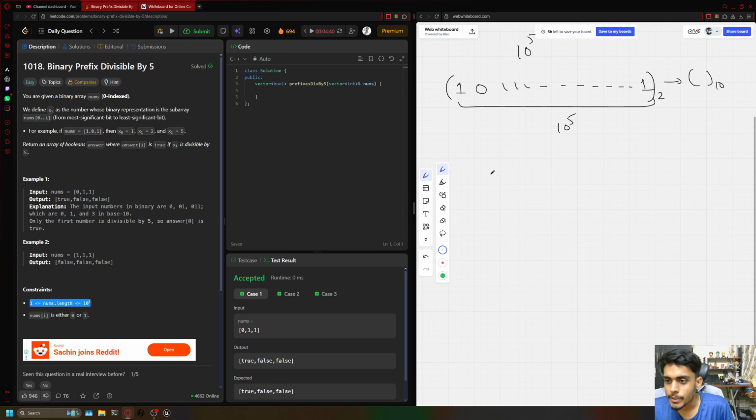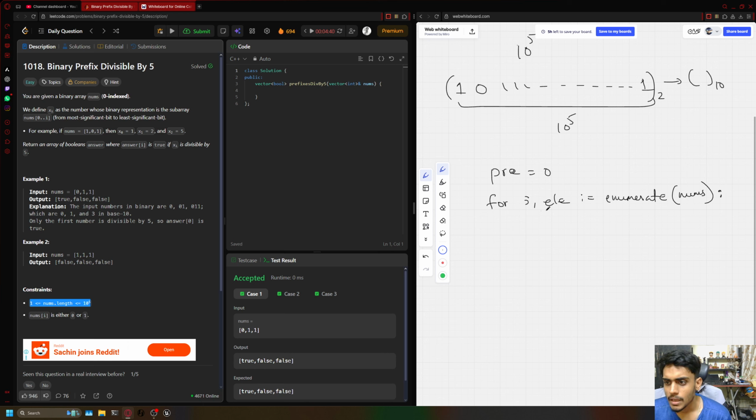What we will be doing is having a variable, let's call it prefix, which at first I will initialize to 0. Then I will iterate over all the elements, enumerating over my nums.